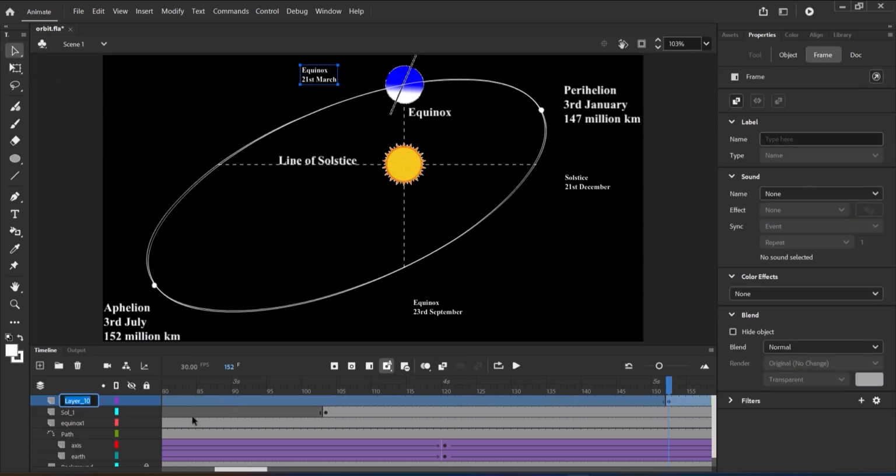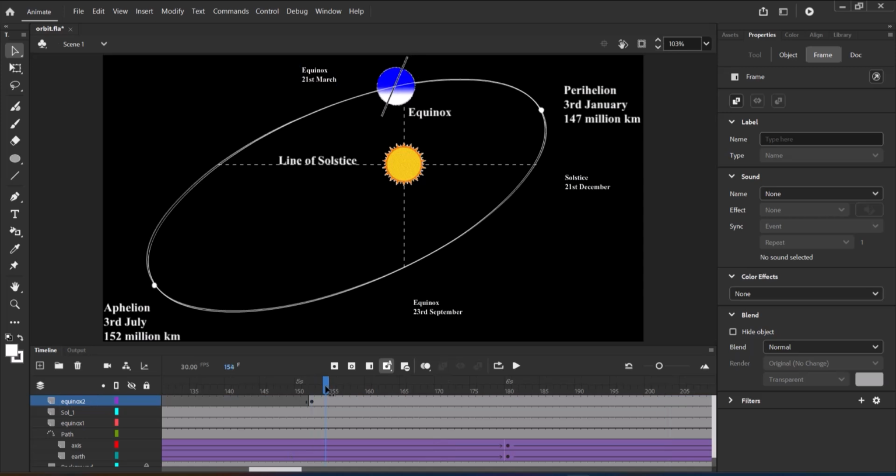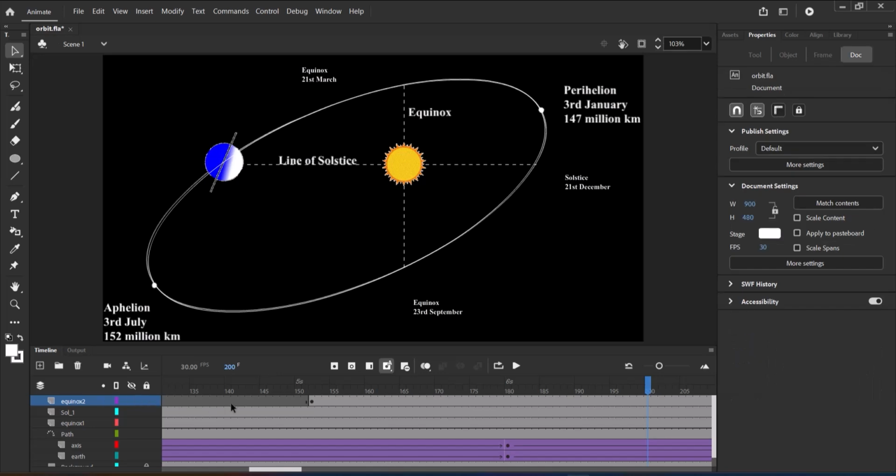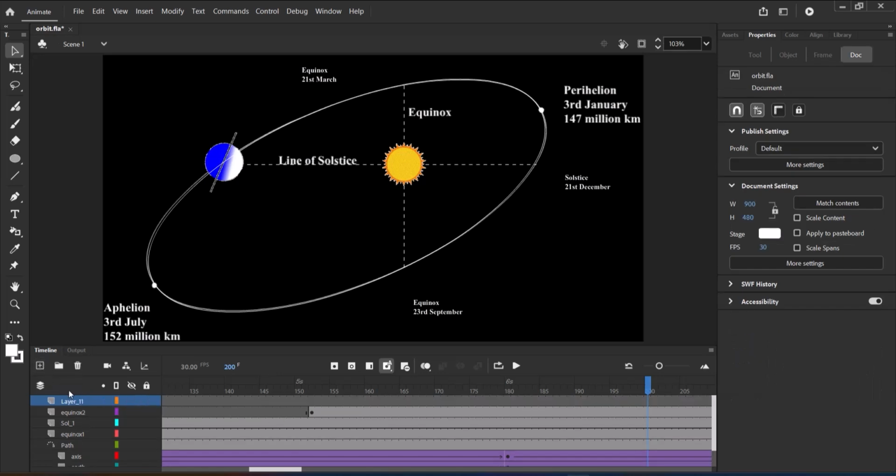We can rename the layer to Equinox 2. Now let's drag our playhead to the last axis point here. Create a new layer. Insert a blank keyframe once again. And that is going to be Solstice 21st June.